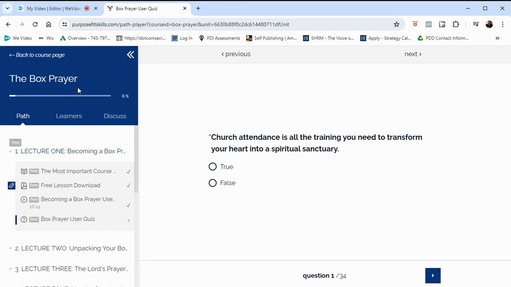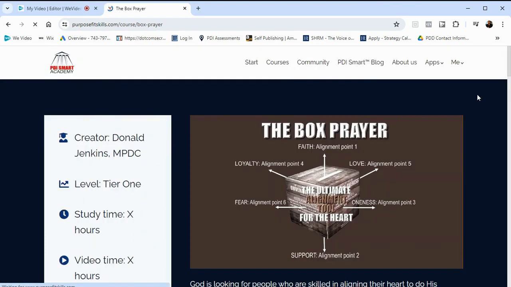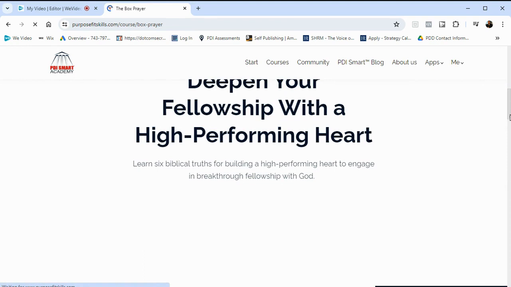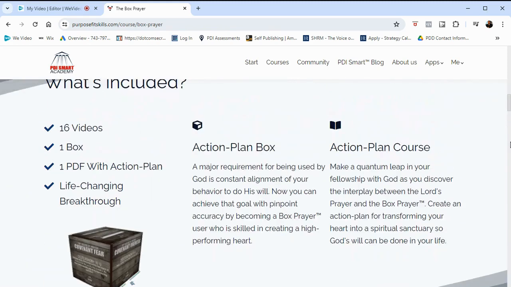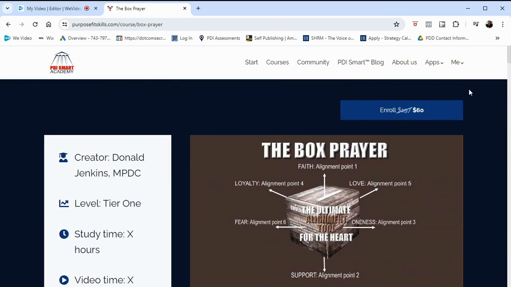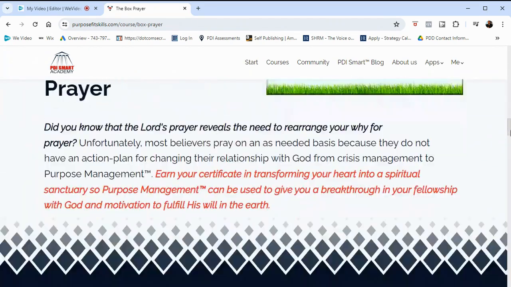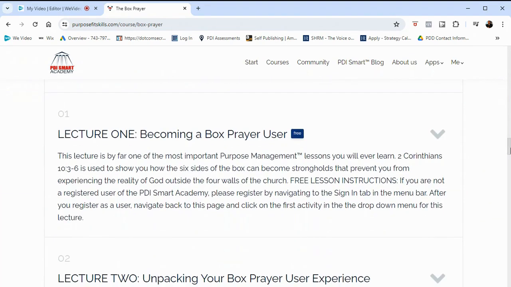Now, this is just a free lesson. In order to access the other lessons, you're going to have to register for the course. So I'm going to go back to the course page. As you can see here, we're going to leave this page, and we're going to navigate back to this page, all the way back down to the lecture page. I'm not going to go into it again, but you can see you're back on the Box Prayer page. From here, you can restart this again. Of course, you didn't have to do that to get back here. You could have just navigated on the menu while you were inside the course player, but you can always start your free lesson again, coming back here to lecture number 1.